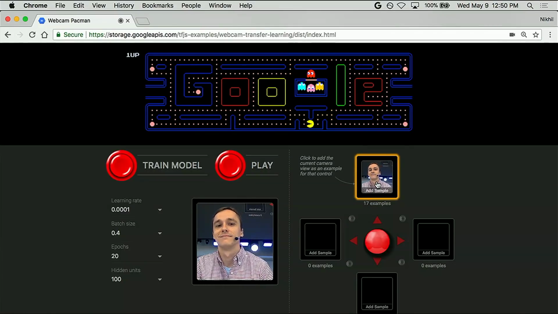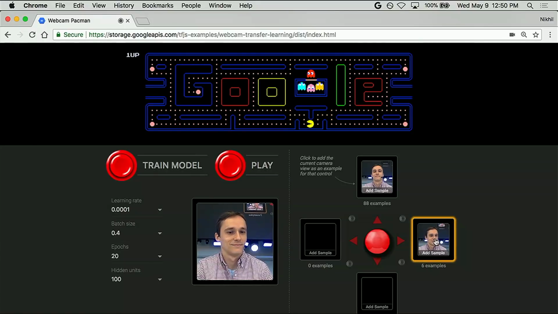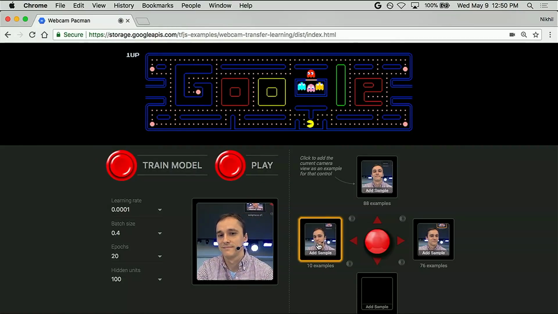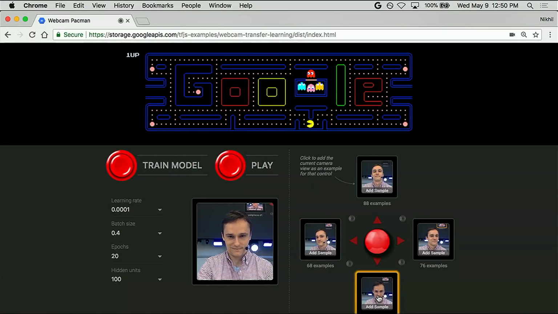What he's going to do is he's going to collect frames for up, down, left, and right. And those are going to be associated with the poses, with the 4 controls for the Pac-Man game itself. So as he's collecting those, we're saving some of the images locally, and we're not actually training the model yet. So once he's done actually collecting those frames, we're going to train the model. And again, this is going to be trained entirely in the browser with no request to a server anywhere.